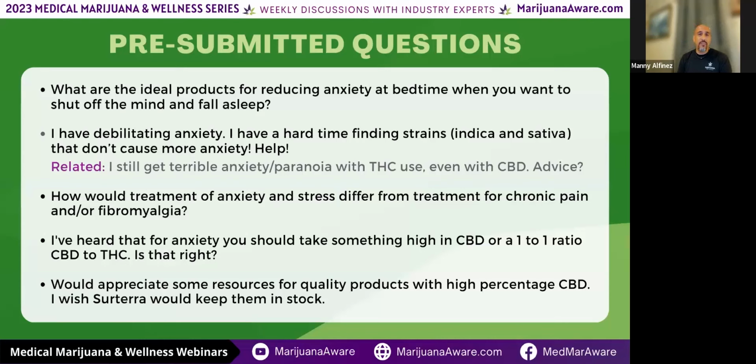We also have another product, 1-to-1 Soothe, that's really good for that. Because if you can shut things down without forcing yourself to sleep, like Soothe has been known to do, then you get a more natural sleep. And that itself may lead to a better day the next day where you're not suffering from certain stressors leading to the anxiety you suffer from overall.